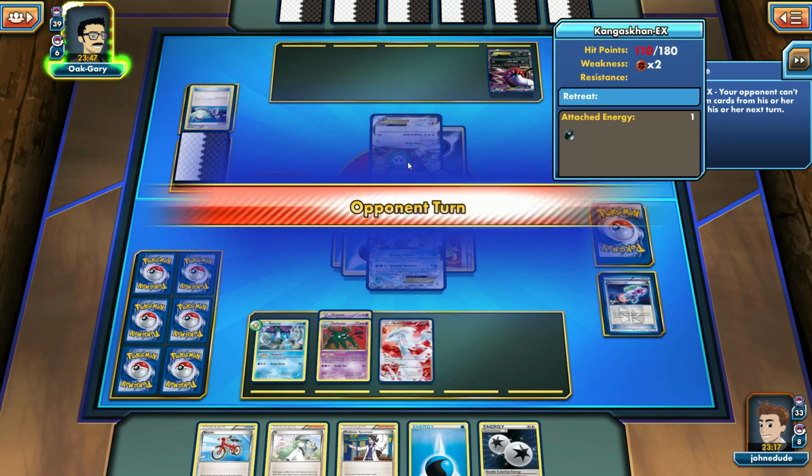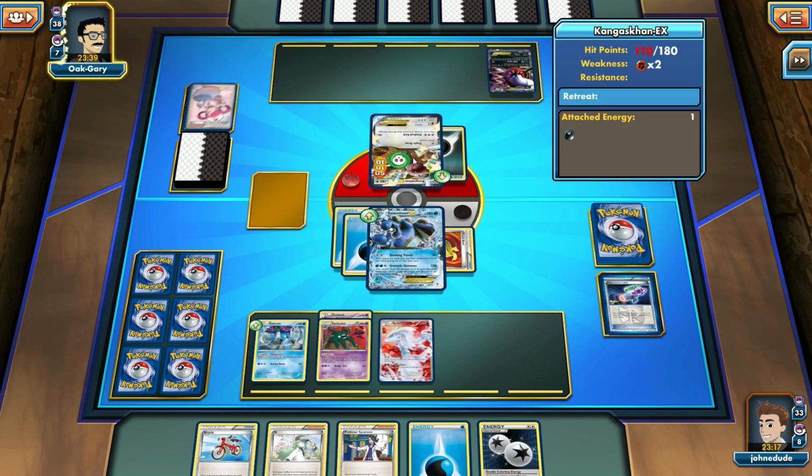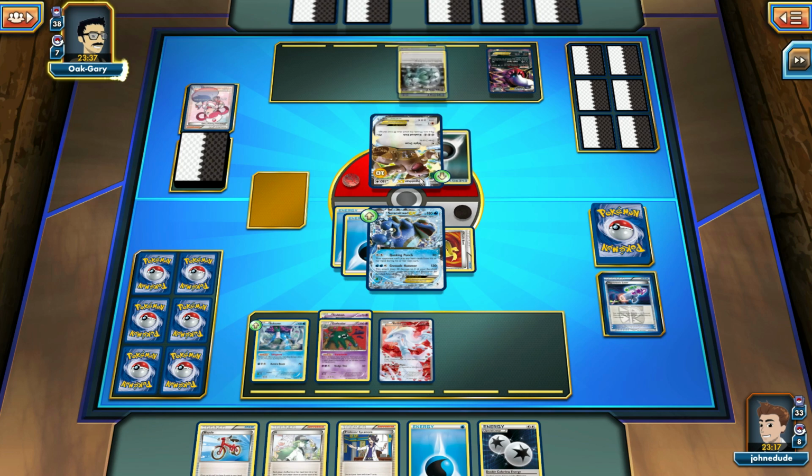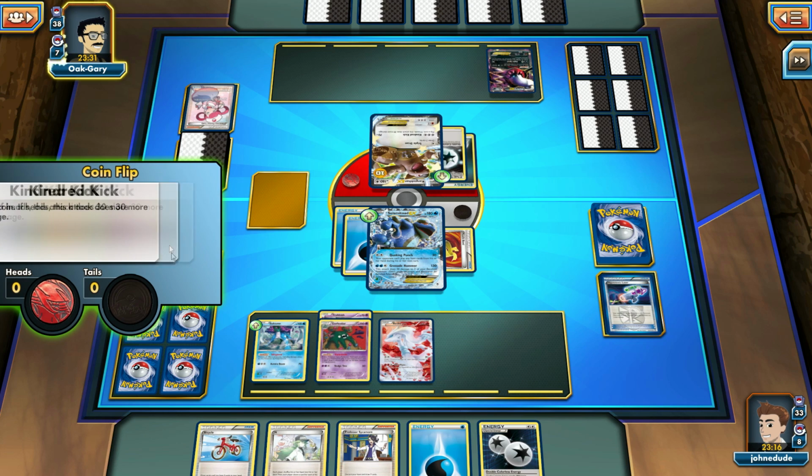So now he's going to be taking a lot of damage. So now his Kangaskhan EX is at the point where I can use Grenade Punch next turn, knock it out, 100%. That's 2 prizes for me. But going for the Pokemon Center Lady, a very, I want to say obnoxious, but I don't like seeing that card very often. That card, very good. I can see why a lot of people are teching it.